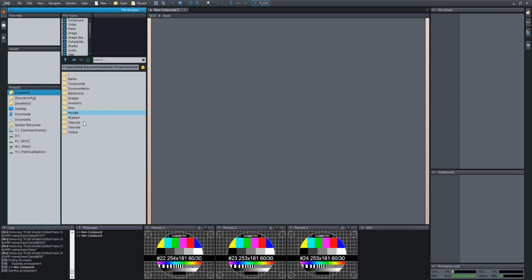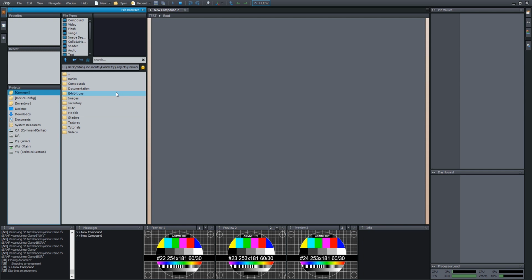We see our file selection panel on the left. It is worth mentioning here that we have so-called project folders, which serve as storage for files and subfolders dedicated to separate projects. Obviously, at the beginning, we do not have many project folders, but we can eventually use the folder here called Common. It contains a set of media files, effects, and textures for general purposes.